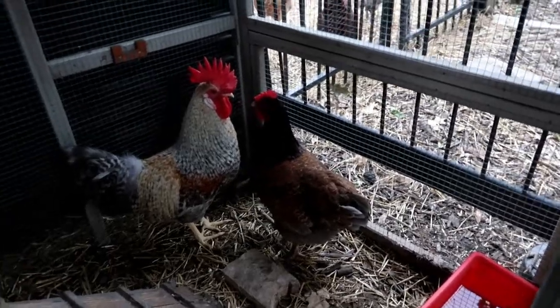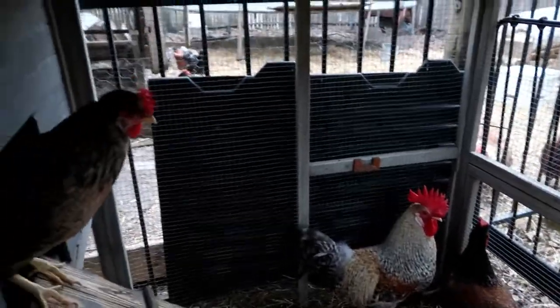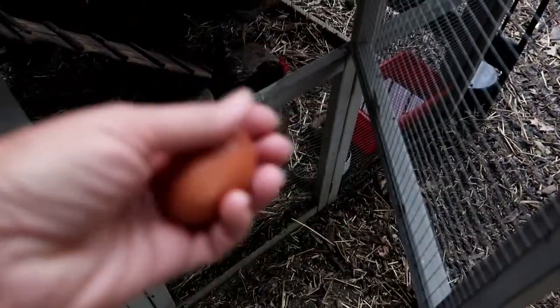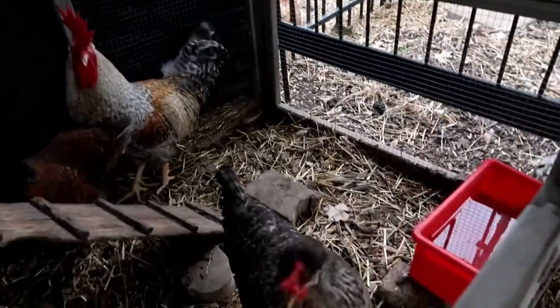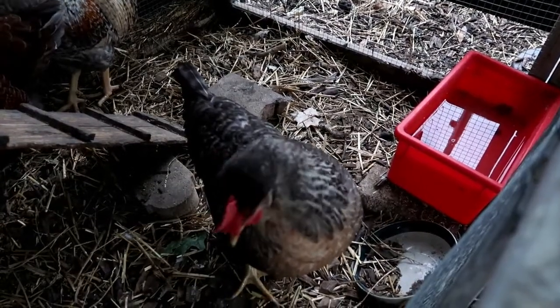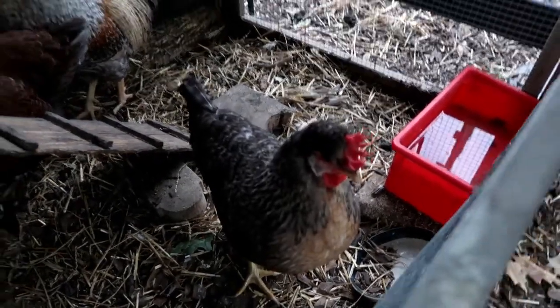And she started laying. Look at that, you guys. Look at that dark egg. Isn't that beautiful? And this little one, any day she should start laying a blue egg. She's a cream crested legbar. So that's exciting. So that was a little blessing in a sad situation. So I'm so excited about that.